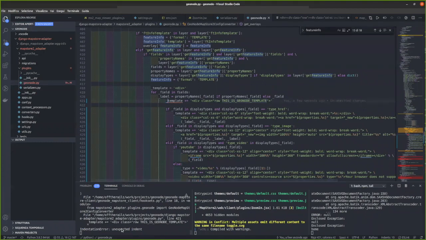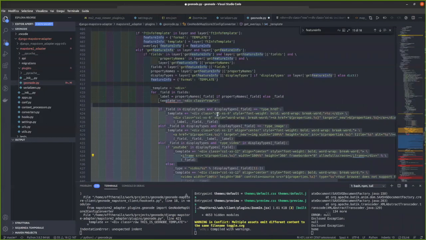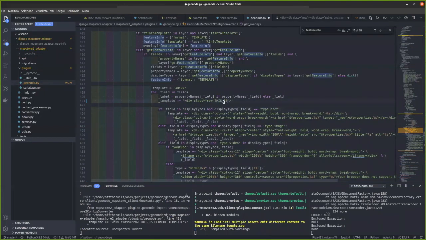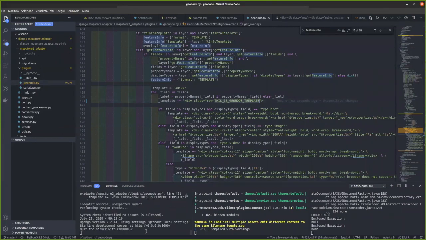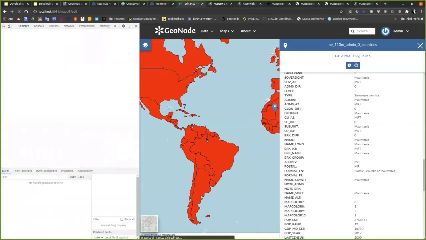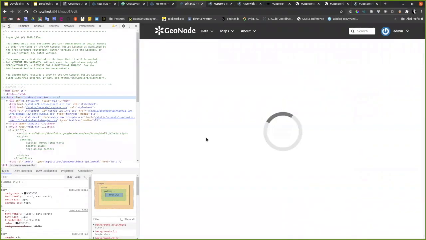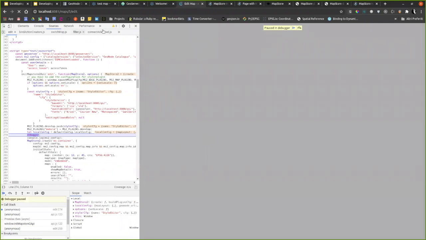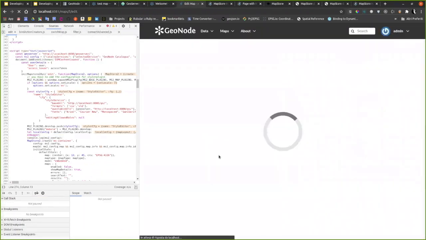Expected indent. Okay, sorry. Let's wait for it to reload. I have to remove that bug.